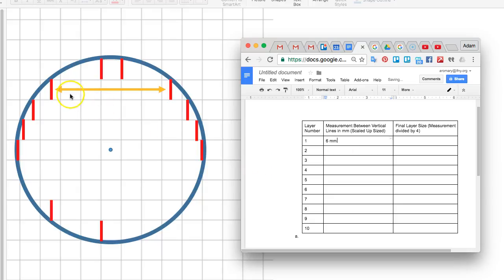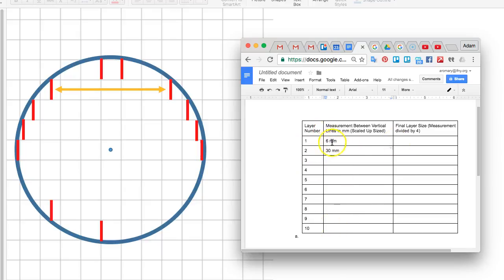And if this value is about, I'm just guessing, 30 millimeters, I'll enter that in. Go ahead and record on your data table the value for each one. Your circle may have fewer than 10 rows, that's fine, or it could have more than 10. Just use the number of lines that you need.